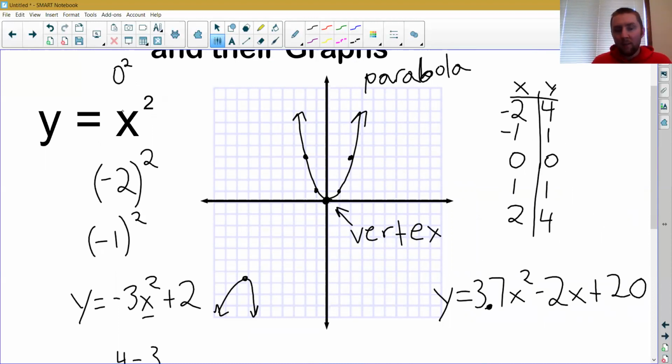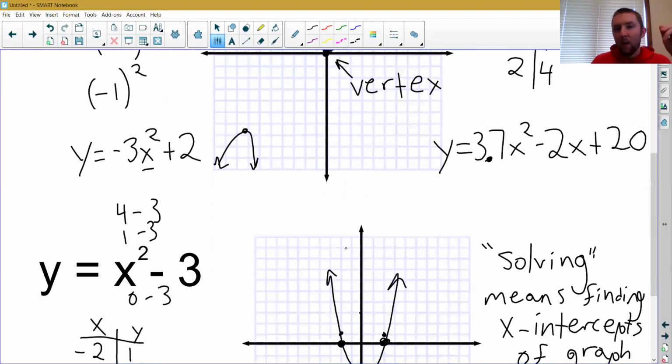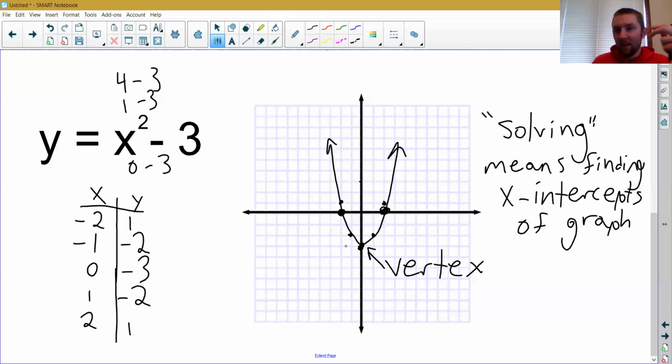So x-squared graphs, quadratic function graphs, always look like these parabolas or possibly upside down. And when we get to solving them later on in chapter 9 in our next videos, we're going to be finding the x-intercepts of the graph. Okay, and that's a way that we'll talk about solving by graphing a little bit. Just looking at a graph and deciding, okay, what are the solutions to this quadratic equation? And by that, we simply mean the x-intercepts, all right? So like I said, this was just a short introduction so that you know what a quadratic equation's graph should look like, should you see it in the future.